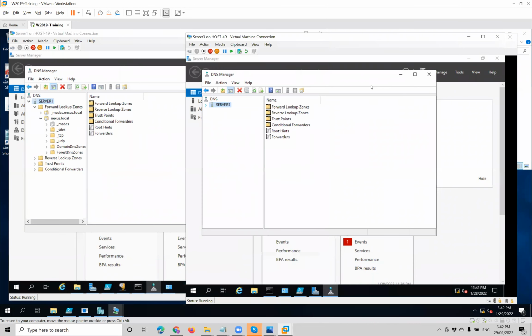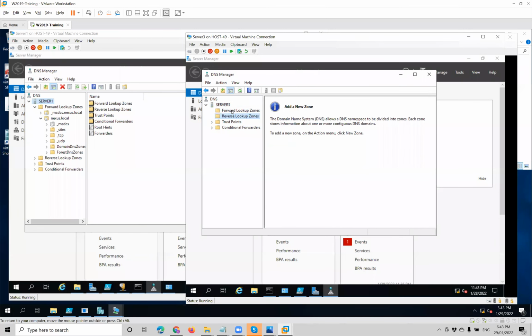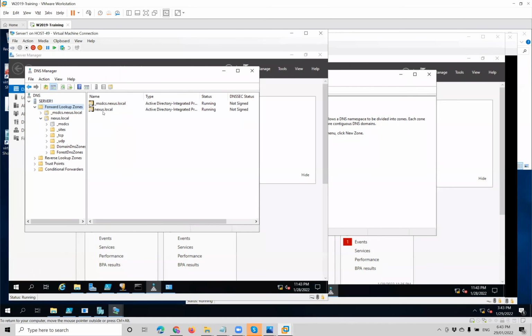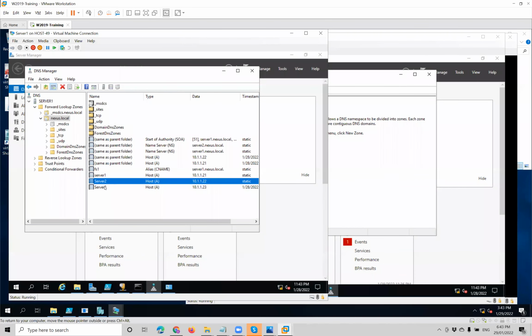Why did I install on server 3? I made a mistake. It should be server 2 only. Anyway, as of now, there's nothing in the forward lookup zone, nothing in reverse lookup. In the forward lookup on the other server, we have records: server 1, 2, 3. Okay?